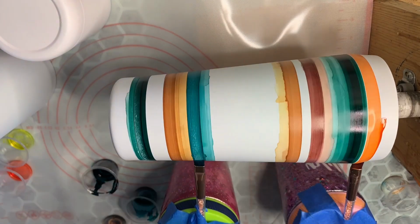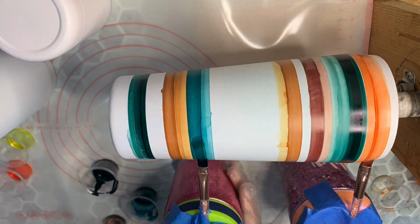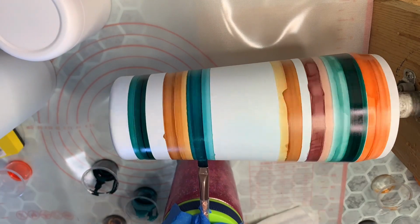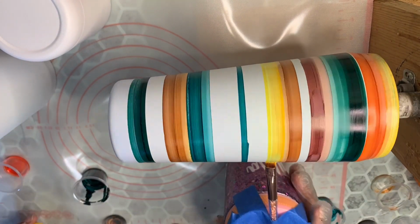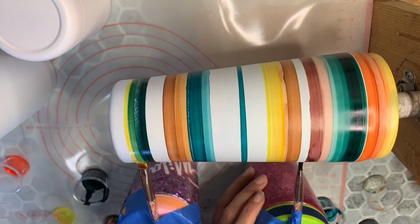If you want your color to be darker, wait for the first stripe to dry a bit and then go ahead and add a second layer. The lines dry pretty quick since it's alcohol, and alcohol dries fast.